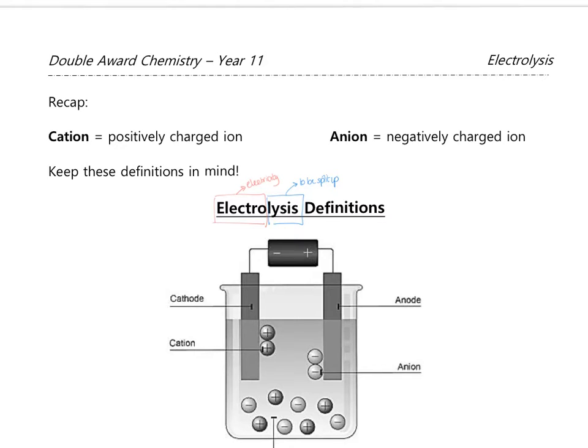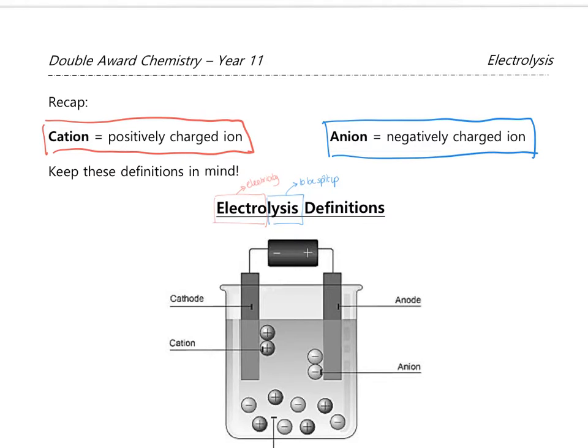Now, before we make a start, I want to remind you of these two definitions. Firstly, of a cation, and then secondly, an anion. It's really important that you keep those definitions in mind as we go through this. There's one part of it that makes it slightly tricky to get your head around, but if you keep these definitions in your head, it will really help you. So a cation was a positively charged ion. It might have a charge of 1+, 2+, 3+, but it has to have a positive charge. An anion is a negatively charged ion. Okay, so cation positive, anion negatively charged ion.